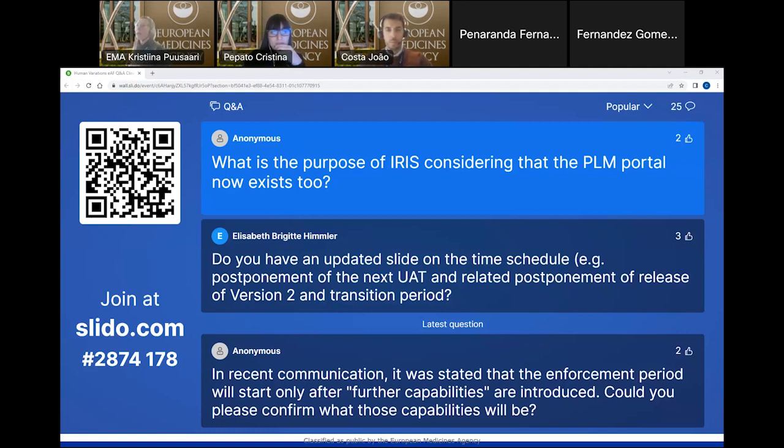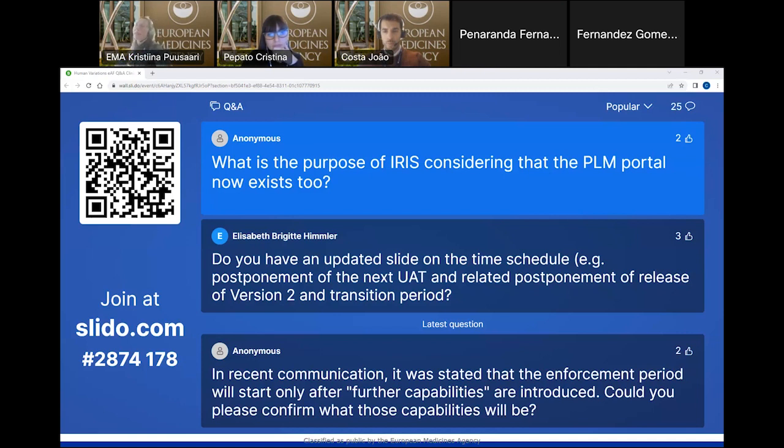Similarly, when EPI comes, you will work on the electronic product information in the portal, and then you will export it and include it in your eCTD submission. Whereas in Iris, the working ways are somewhat different. You can make the submissions directly through that portal, but it was a conscious decision that the application forms will not be included in the Iris portal, because Iris is branded for EMA procedures.